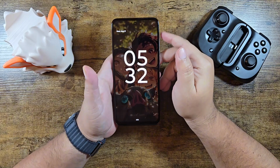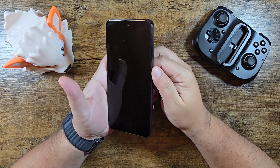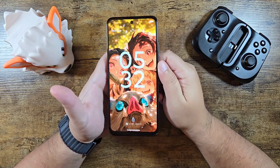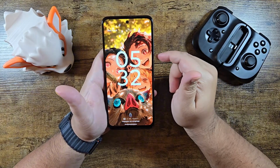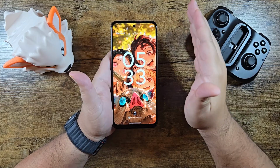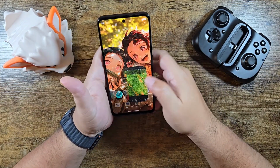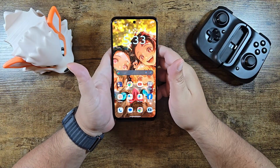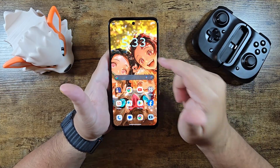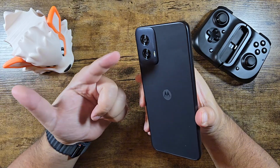So after doing some testing and checking out some of the other things like the camera some more and some other speed tests, I have to say I am really impressed with what you get with this phone, considering its price of being $0 upfront, $45 minimum for the plan through Walmart. And yeah, for the price, what you're getting here is crazy. This screen is beautiful. The camera, I don't think it's bad at all. 50 megapixels with the 8 megapixel.